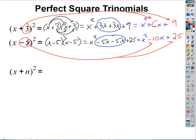So what if we take an example like this where we're just going to take (x + n) squared, where n is just any number, right? I'm going to specify, it could be any number. What are we going to get? x to the second power, plus 2n times x, plus n squared. Good.